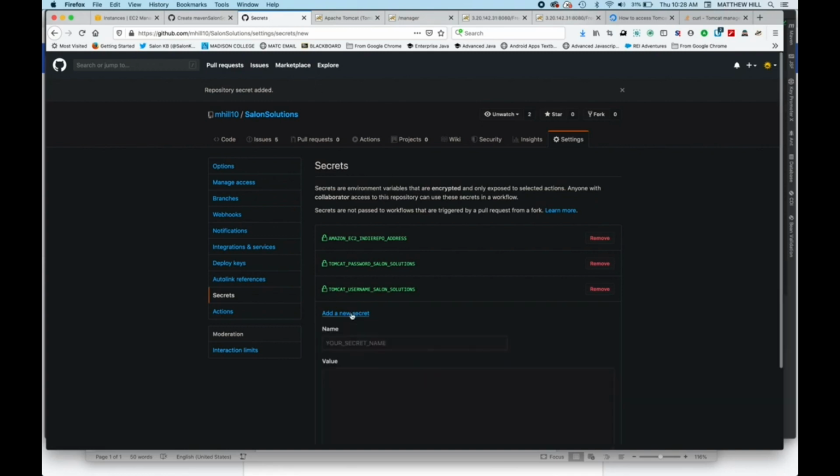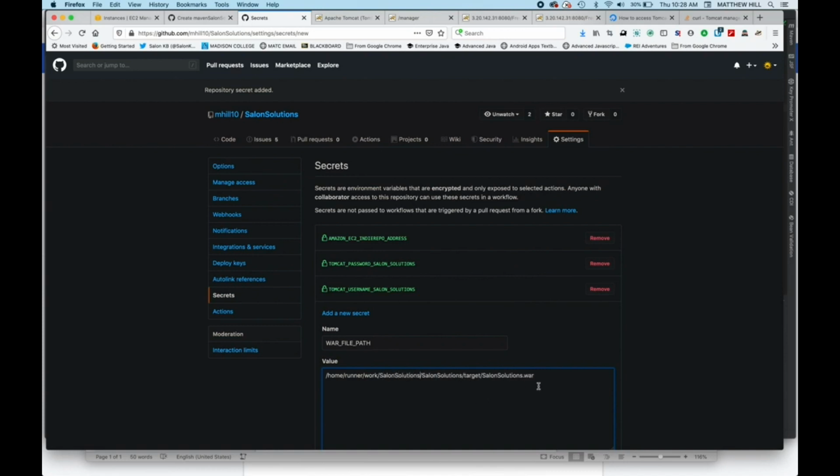And we're going to add that as a new secret. I'm going to call that my Amazon, or no, excuse me, my war file path. And I'm going to paste that in there, and I got to change it to actually be my, changing it so that it matches my Indy repo. I don't want to refer to my team project right now.